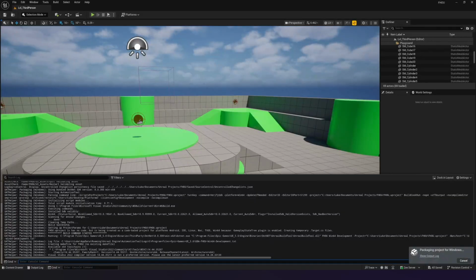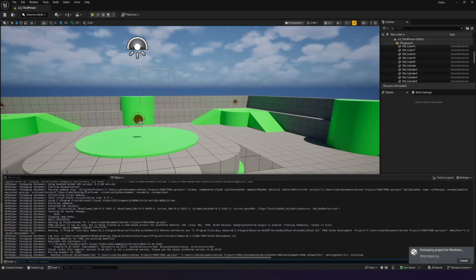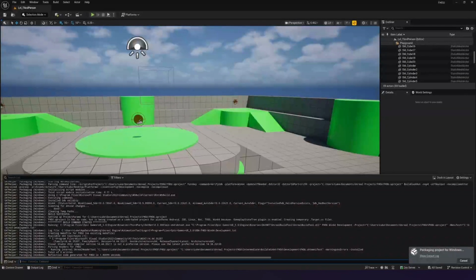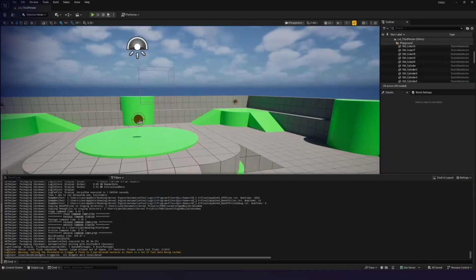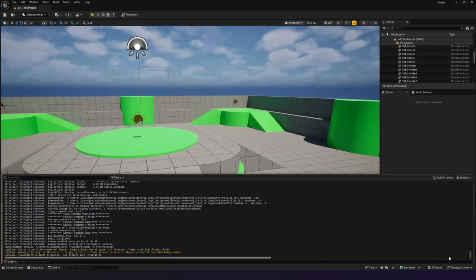If there are any errors, it's going to tell us what those errors were in the output log so we can fix them. But with a simple game like this, it's all going to work. I'll see you in a moment once this is finished. Okay, that's it. Our packaging has just finished. I can see in my output log that the build was successful, and you probably would have had a really nice chime saying packaging complete as well.